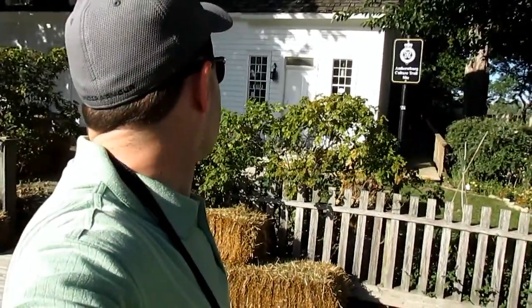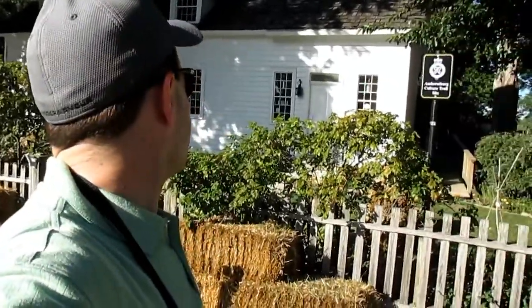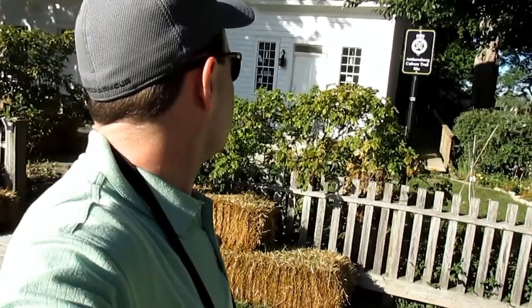Just before we go onto the riverfront trail, we have the oldest house here in Amherstburg. This actually was not built here. It was built over in Detroit, technically over by the River Rouge. But in 1798, they moved this house to Amherstburg, and then eventually had it moved over here in 1972. You can actually go inside. However, between September and June it is open only weekdays, and in July and August, it's open 7 days a week, so we're not going to get a chance to go inside today, unfortunately.